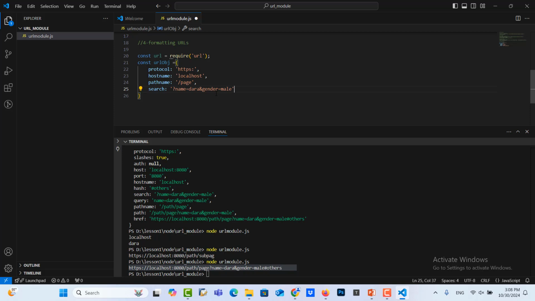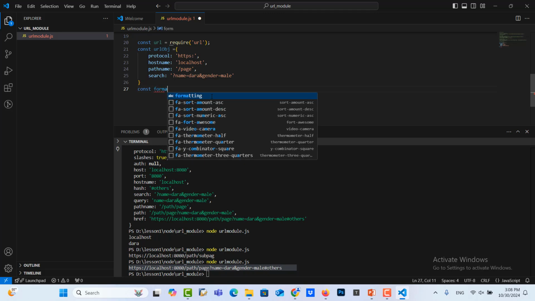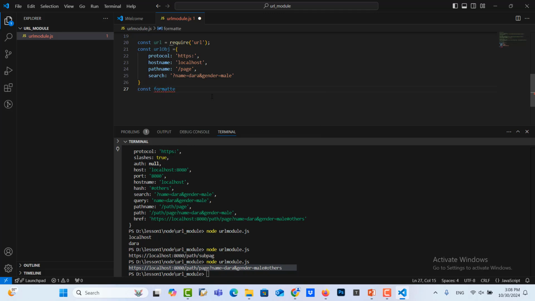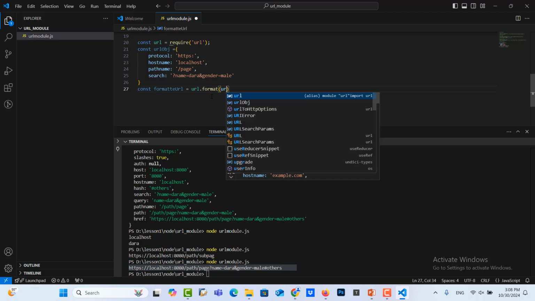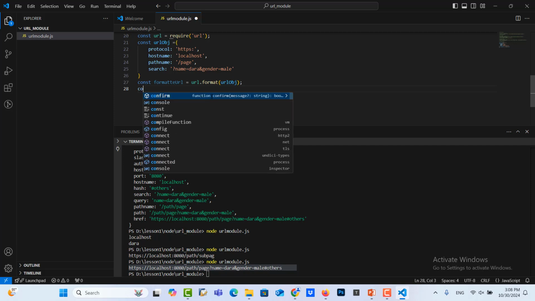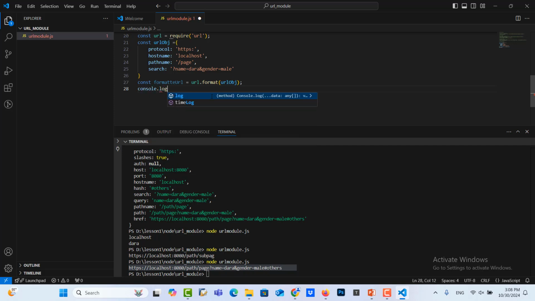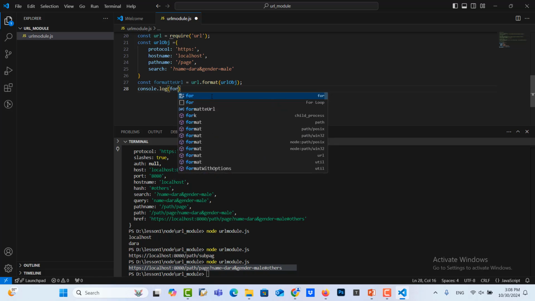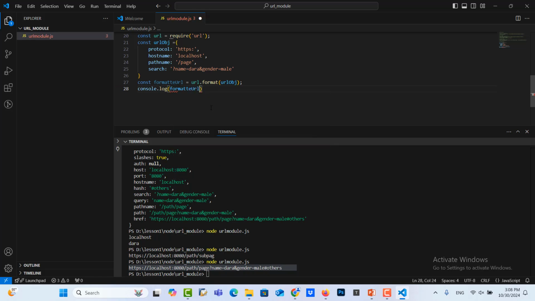So now we go to format it. We need to call the method format. Here we declare formattedUrl, and then we call the method url.format. We put the URL object in here, then we console.log it, and you will see the result.